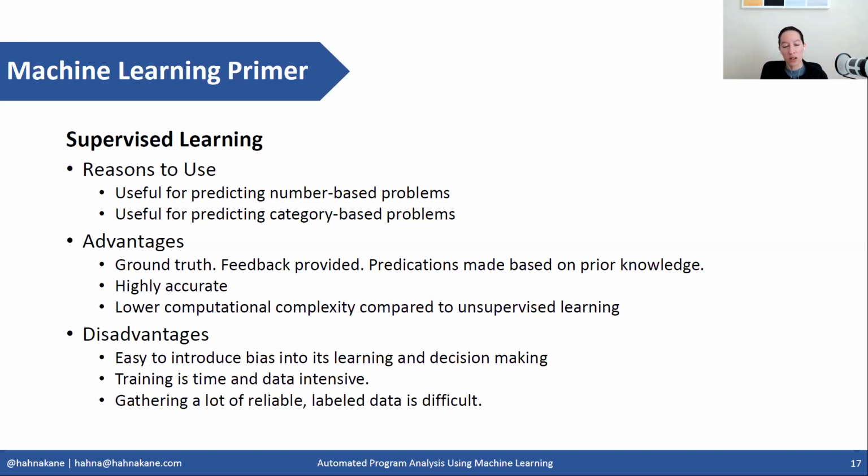It's very easy to introduce bias into its learning and decision making. And this is very important and something that I emphasize in all my classes: you have to be very mindful of the potential bias that exists in your model. Whenever someone says, oh, our model isn't biased, I don't believe you. Essentially your machine learning model is making decisions based on its input, right?